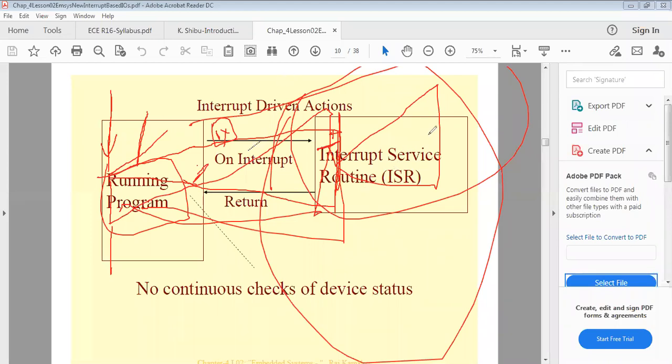Here one more concept is there. While executing one interrupt, a second interrupt occurs. If it has a higher priority, the program control goes to that second interrupt. While executing the second interrupt, if it gets a higher priority interrupt, it goes for the third one, and after completing the third it goes to the second, and after executing the second interrupt, it goes to the first interrupt. After completing the first interrupt, it goes to the main program.